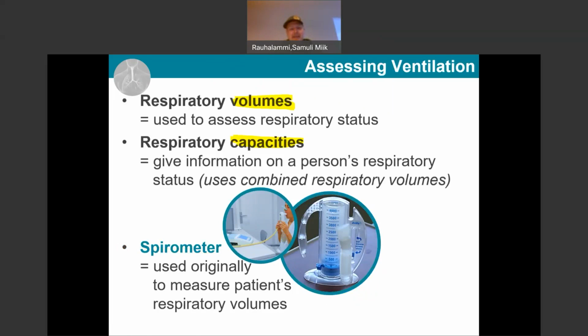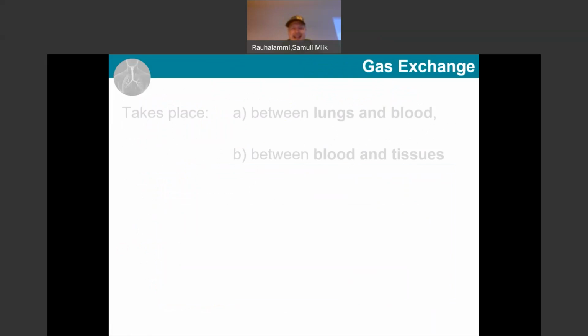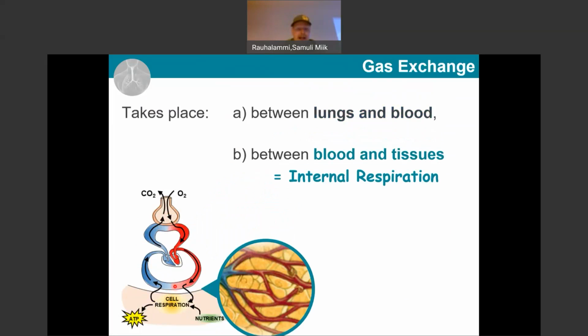So instead, where I want to go is to talk about the exchange of the gases and what happens there. You remember our external respiration that we saw between the alveoli and the capillaries of the pulmonary system. This is where oxygen gets picked up and carbon dioxide put out from the blood. The internal exchange referred to the exchange of the gases between the systemic capillaries and the cells. Oxygen gets picked up by the cells and carbon dioxide put into the blood. So that was our internal respiration.